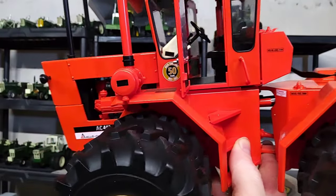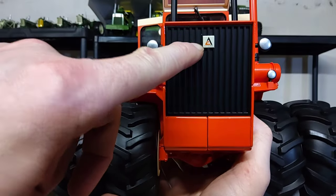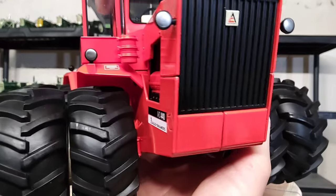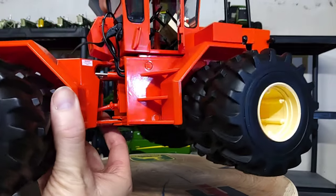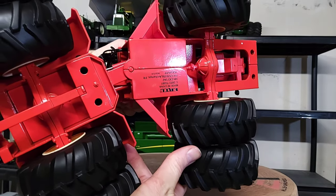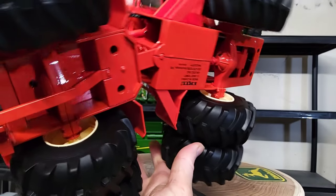Got some nice little details in there nonetheless. Front grille nicely done, nice black grill, Allis-Chalmers logo here, lights, of course, looks pretty good. There's nice articulation detail there, and an articulation area too, not too bad, underneath that tractor. Some neat little details under there, especially with the front and rear end systems.